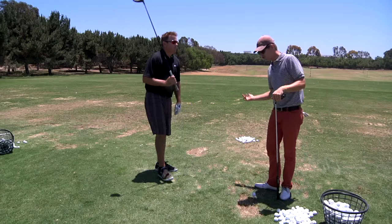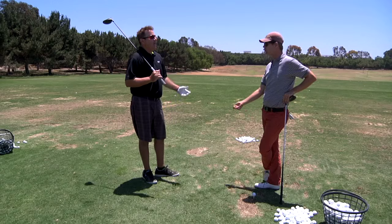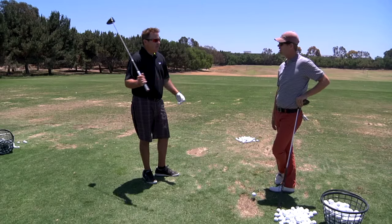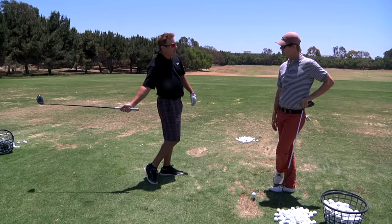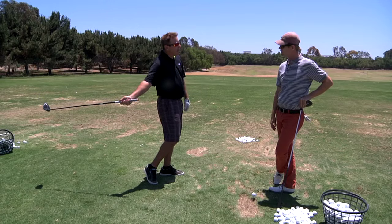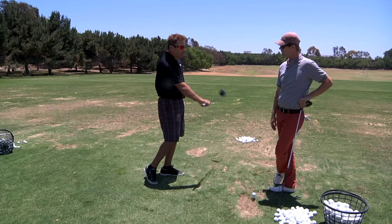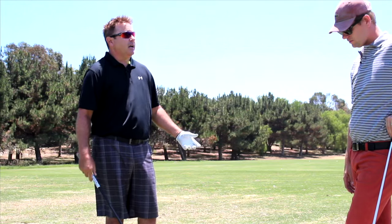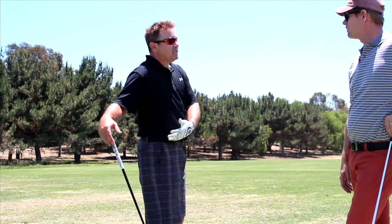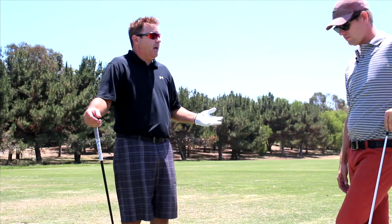How does the player that starts with that move compensate? This is where it gets very complicated: you get a guy that gets trapped like this. His hips have reached their range of motion limit and the arms are trapped — he must stall. Then the arms and hands take over and he gets the idea that he's very armsy and handsy. Everybody goes through that. I went through that before I knew better.